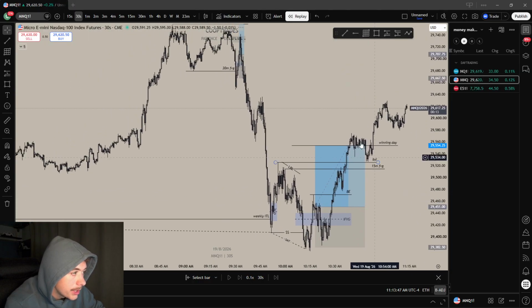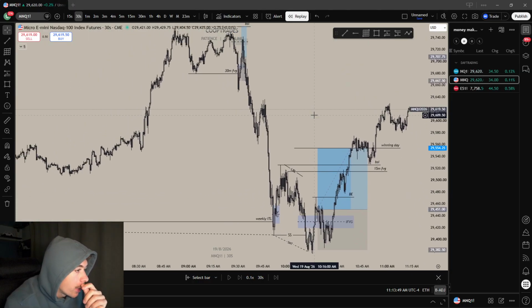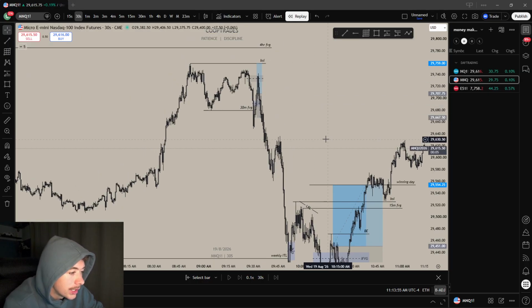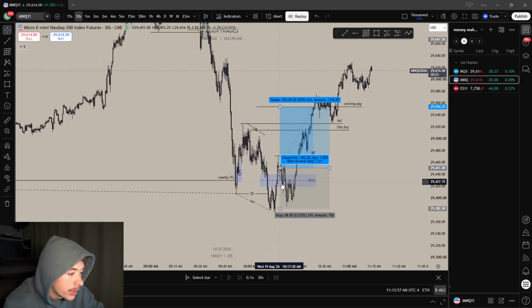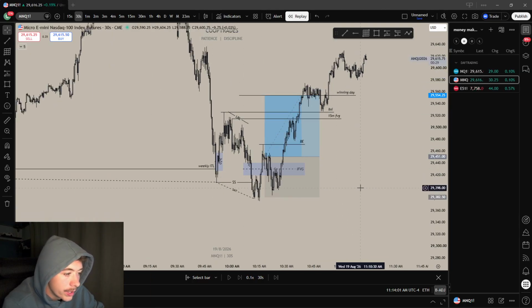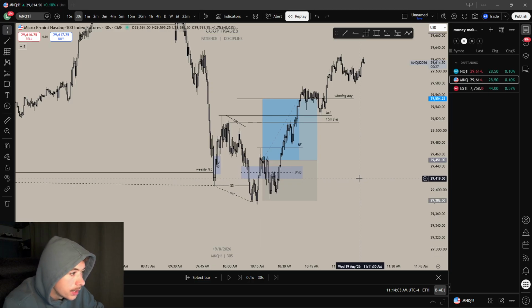Pretty slow, but it's pretty nice. Price action was okay today. Obviously we had this huge dump. We did get this 5-minute retrace, which unfortunately just wasn't good enough because it wasn't sponsored. But then we got a nice move here. This was a pretty good move. If you waited for the 4-minute, it would have been way better than what I did. But either way, winning day, cannot complain.